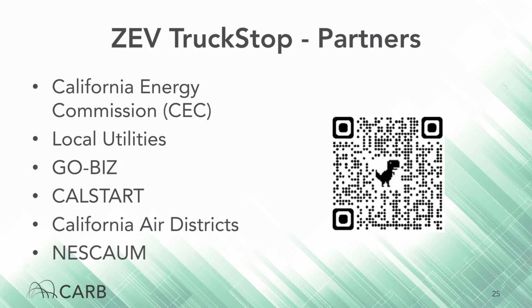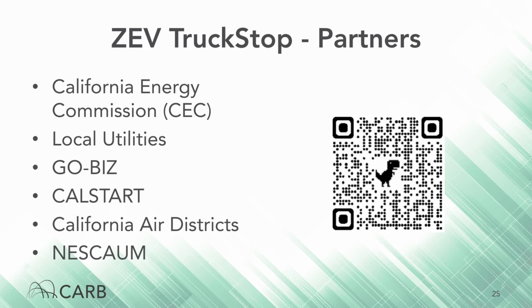The California Energy Commission is the state's primary energy policy and planning agency. They support strategic regional planning to support adoption of zero-emission vehicles. They invest in the charging infrastructure and technologies that are helping to drive the transition to clean zero-emission electric vehicles throughout the state. Working with local utilities like SoCal Edison, PG&E, SDG&E, and SMUD is critical for those looking to understand potential infrastructure build-out requirements and available incentives for those going battery electric. Several utilities have programs dedicated to assisting with the transition to zero-emission commercial vehicles.